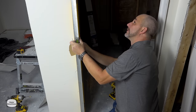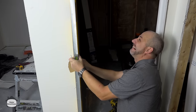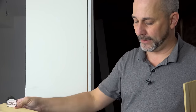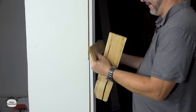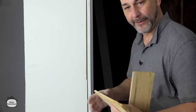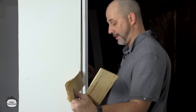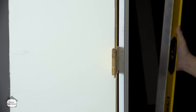Now, I have no reason to assume that this is gonna be frame plumb. No, it's not. If you take shims from two different directions and you pinch them together in the middle of a door, like this, then you're gonna get a nice square door. If you only come at it from one side, you'll twist the frame. All right, so very important, wherever you can, come at it from two different directions. All right, throw your level.